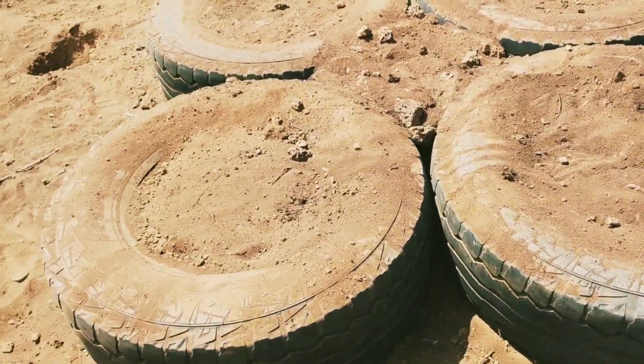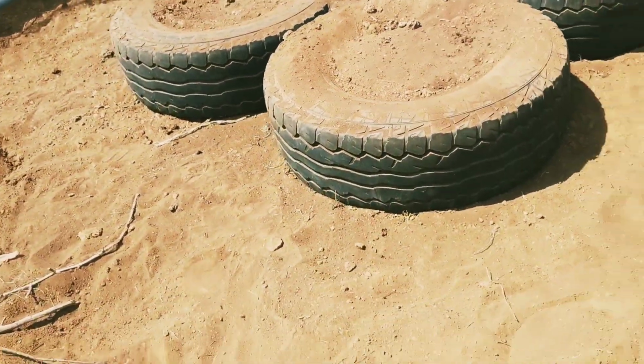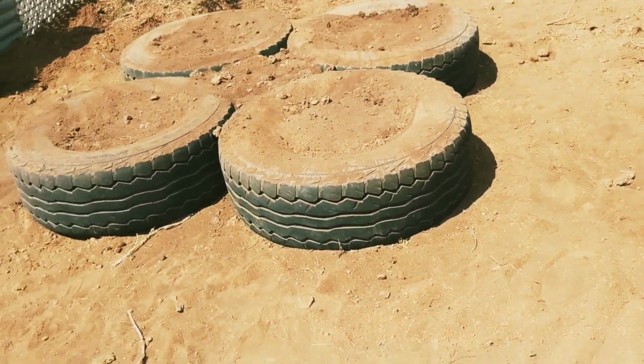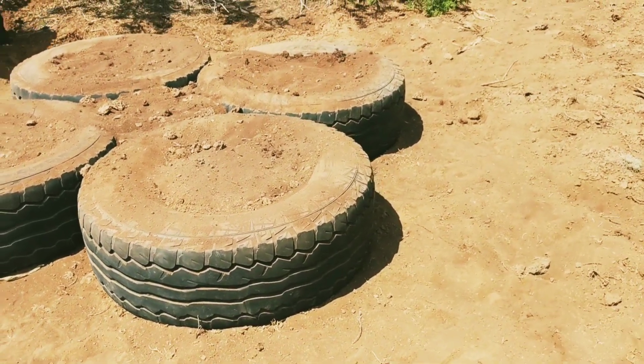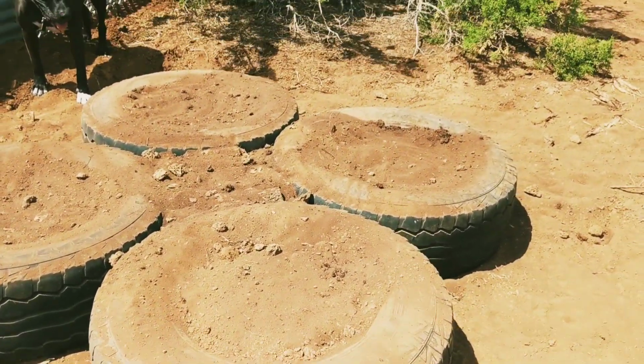Okay, I'm back. I think this is the hardest workout I've ever done in my life, and I used to be a professional power lifter. Okay, free foundation: tire, volcanic rock, and dirt.